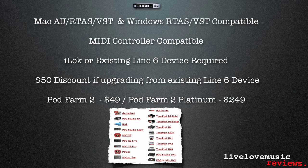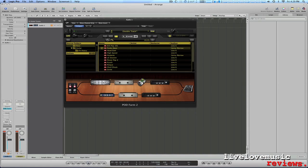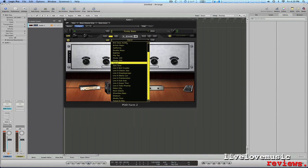Now, before we get into any of the sounds or anything like that, I want to mention the tuner on this thing is fantastic, and honestly, it's the best that we've come across. It doesn't matter what program we've tried, this is hands down the best tuner as far as accuracy and ease of use. Now getting on to the sounds, there's a huge array of bass amps, bass cabs.